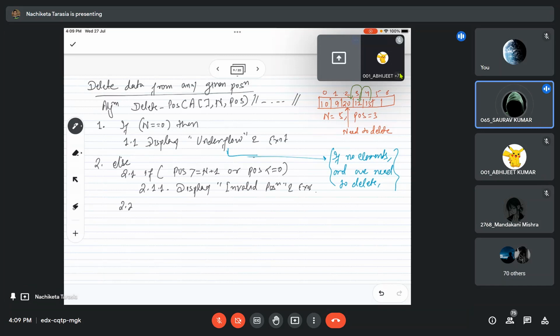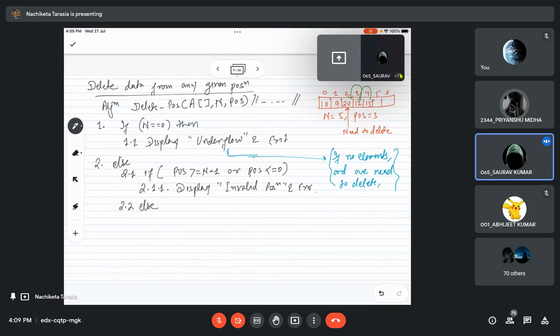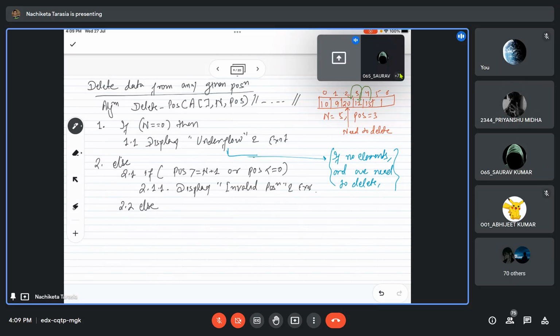Sir, but when the position is 0, sir, it is valid, no? Yes, sir, 10 is stored at 0. That is index 0, not position 0. Position I'm starting from 1. Okay, sir. In a literal way, I'm considering the first element as position 1. Understood? You can say, sir, can I consider index 0 as position 0 and write my program that way? Then it is correct.